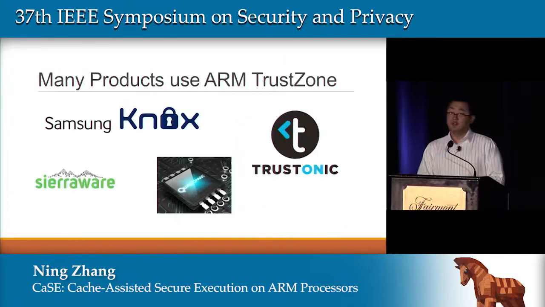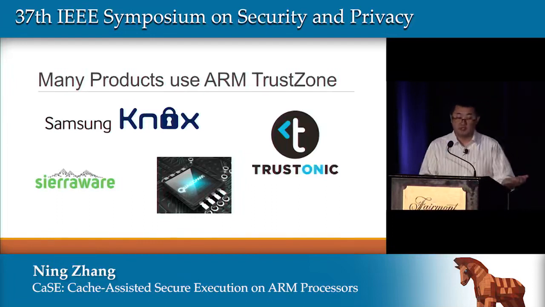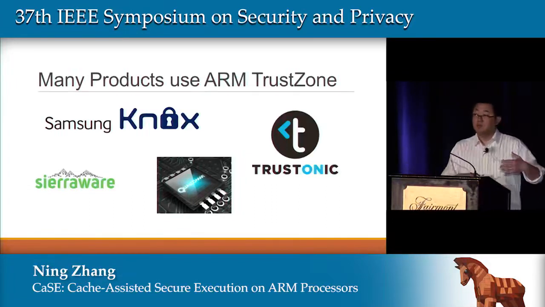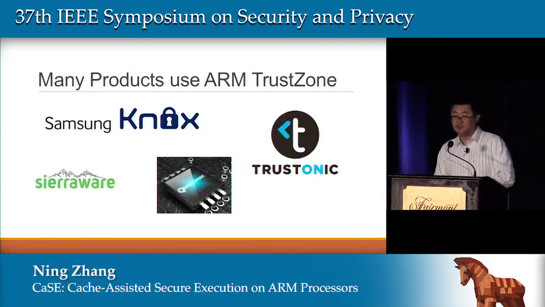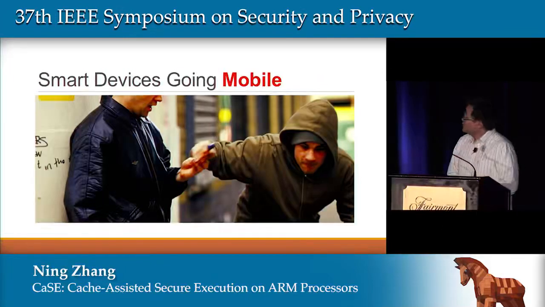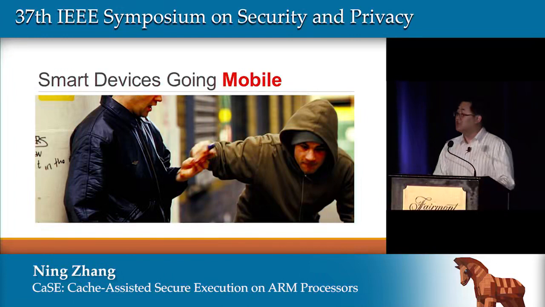There are many products that use ARM TrustZone services, such as Samsung Knox, Trustonics, SierraWare, and Qualcomm. Qualcomm actually spurred a little bit of news at Black Hat, where people started looking into the vulnerabilities inside. Besides the software side, if we think about physical systems, sometimes your smartphones actually go a lot more mobile than you wish — for example, when you're just reading your phone, it could get snatched on the train.